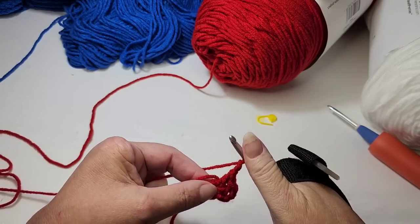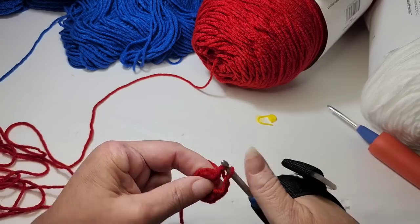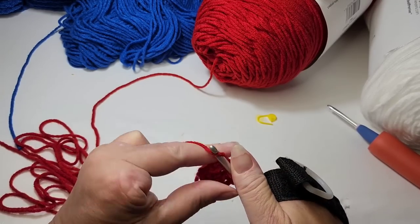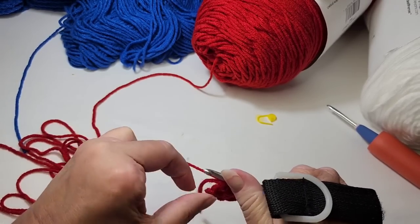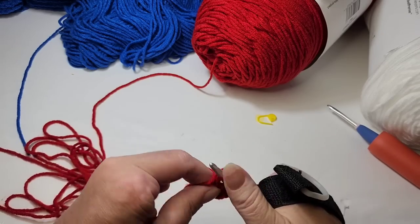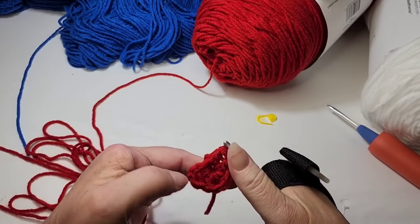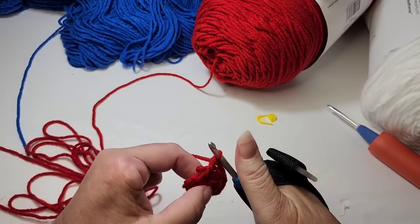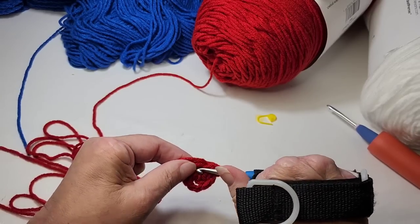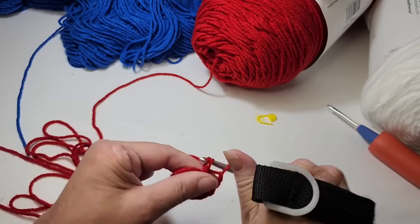And then we chain 2, and then yarn over, and we're going to do 3 double crochets right in the center of this little circle that we have going on now. 3 double crochets. Okay, I have 2, and I need 1 more. Okay, so now I have 3 double crochets, chain 2, 3 double crochets. Okay, chain 2, and now we're going to do 3 more double crochets, all right there in that middle.